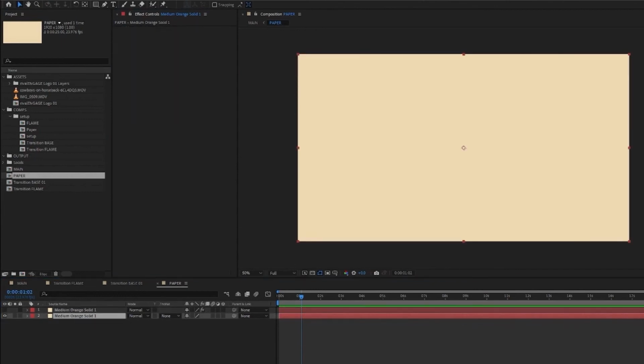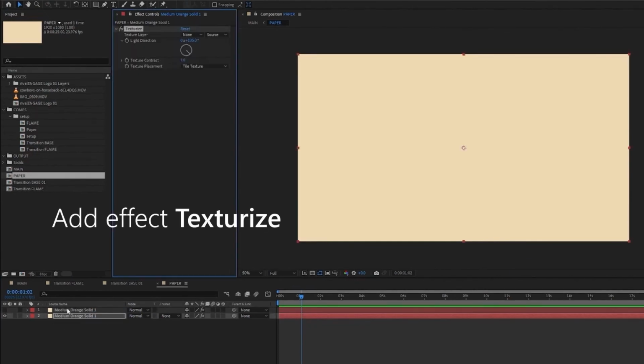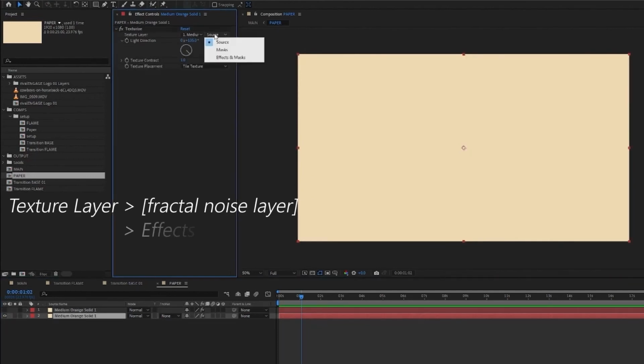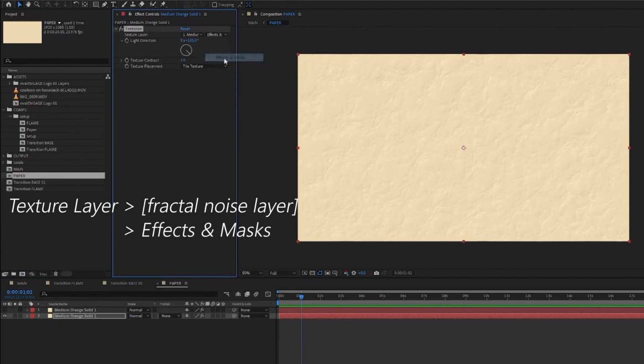So I'm going to go to our effects and presets once again, texturize on top of the bottom layer that we don't have the fractal noise on. And I'm going to use the layer with the fractal noise as the texture layer for this. So I'm going to select that here, but I'm going to change this from source to effects and masks.